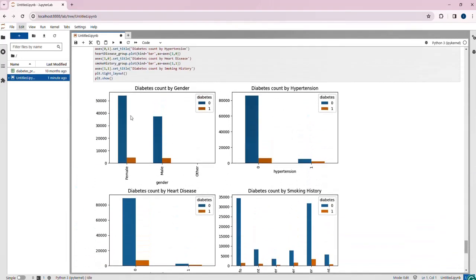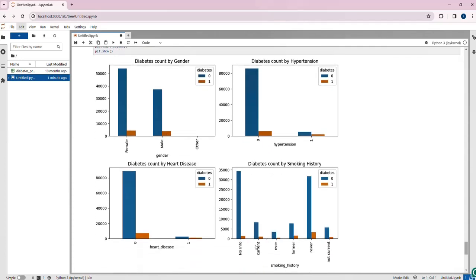So what can we derive from here? The number of non-diabetic females are far more than the ones that are diabetic. The number of males, even though not as much as the females, that are non-diabetic are also far more than the males that are diabetic.